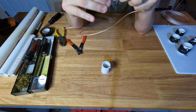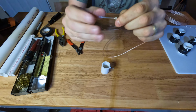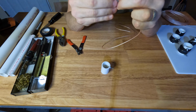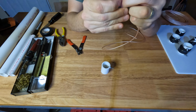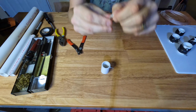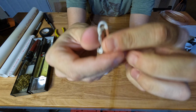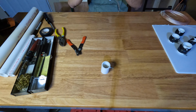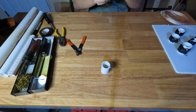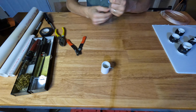Just kind of want to show you this trick here. One of the easiest ways I have found, instead of trying to work this back, is to try to get a little hole built right at the bottom. So you can see that. If you see that, you got kind of a loop there, and then you can just pull the center conductor out. And then I kind of just get this all twisted back together. And there you have it. Kind of a nice trick.